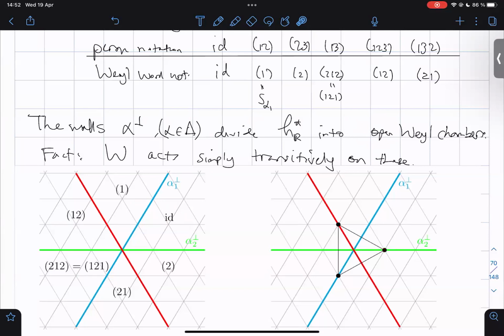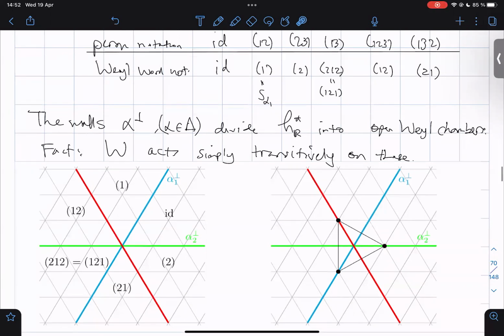I get an equilateral triangle. I get highly symmetric figures, because W is a subgroup of the orthogonal transformations. So the distance between a point I select along an orbit and the next point is the same as the distance here, the same as the distance here. We're working with orthogonal transformations, so these preserve distances.